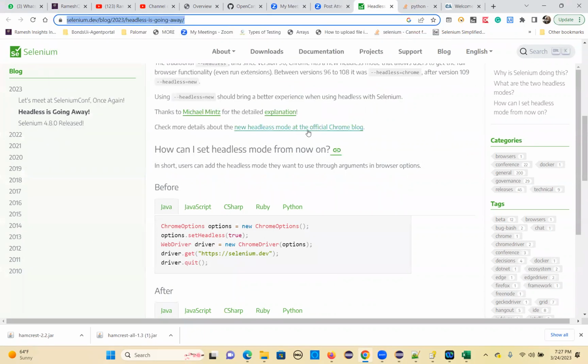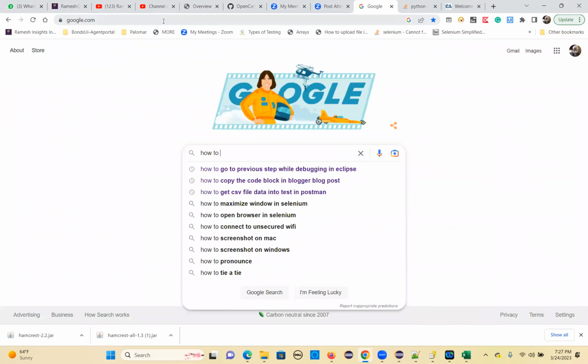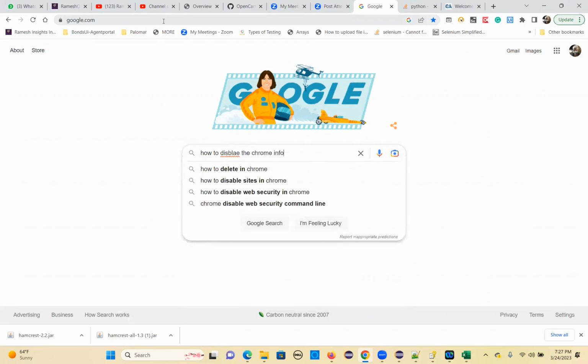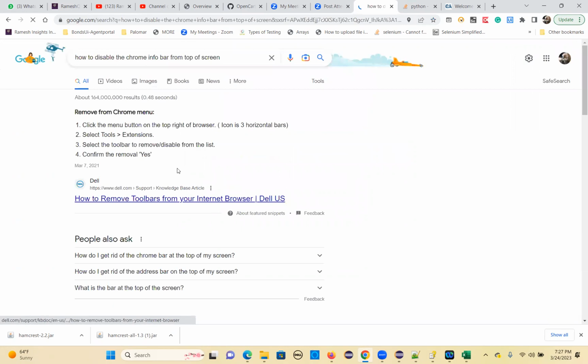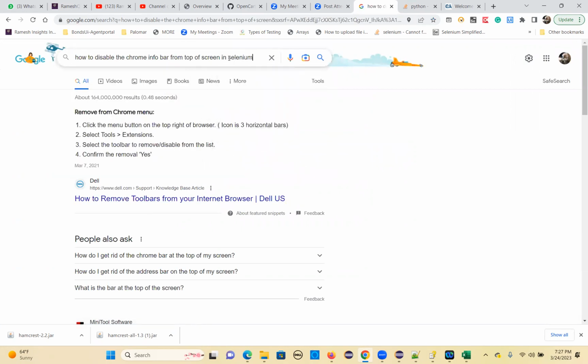Here you have new headless mode at the official Chrome blog. Okay, let me Google it. So in Selenium.